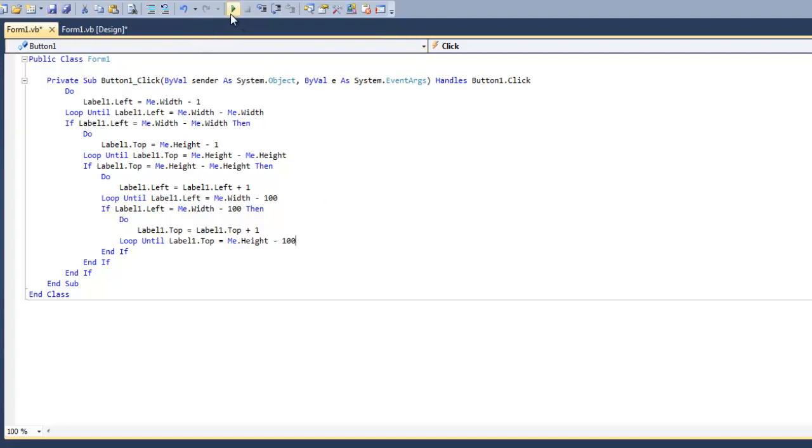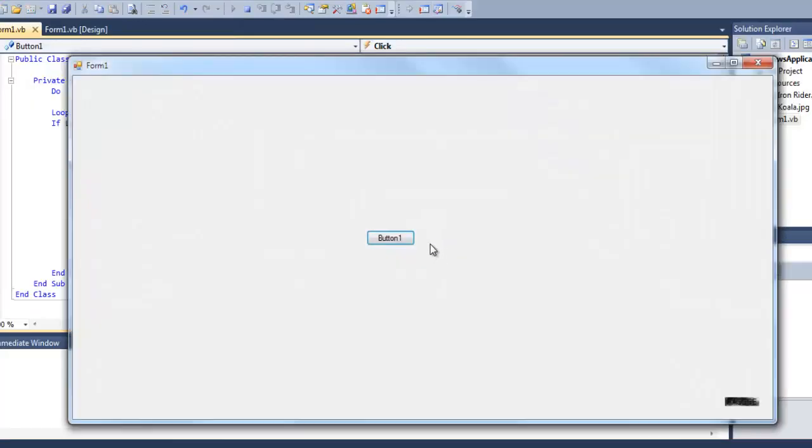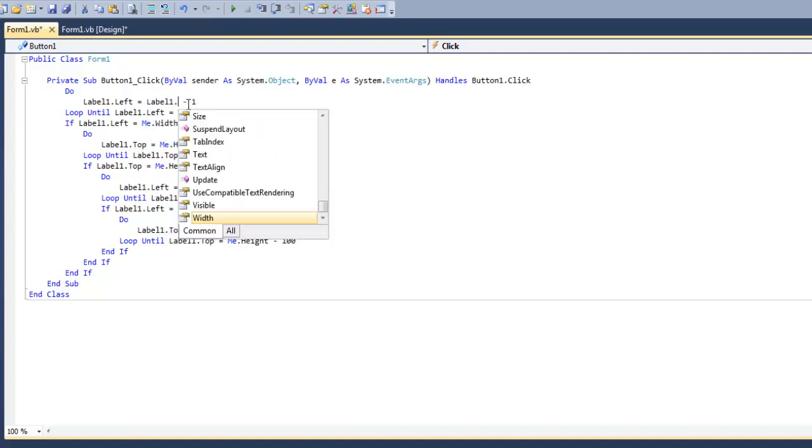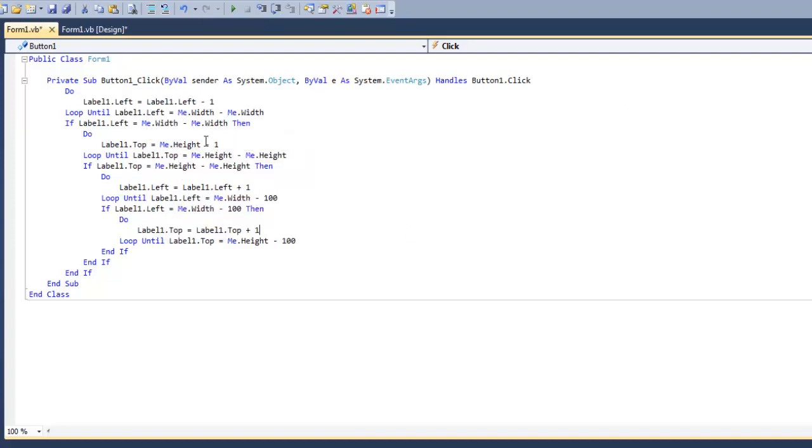So in hindsight, this should all work. Let's find out. It does not. I've run into this problem a few times. I believe I need to change this to that.